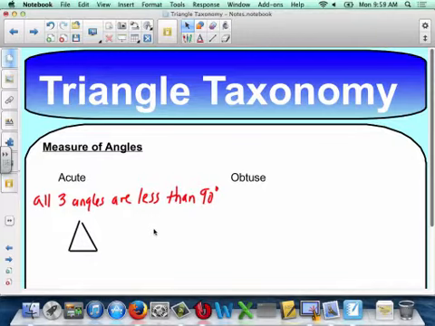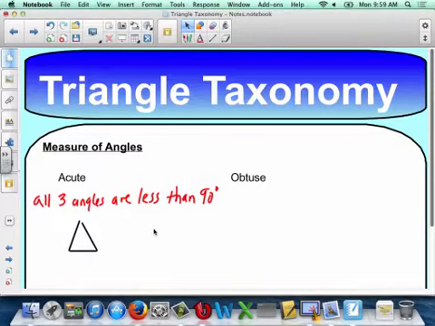What is an obtuse triangle? All angles add to 180 degrees. All of them are greater than 90? No, they have to add up. First of all, the interior measures of a triangle add up to what? 180. So first of all, what's an obtuse angle? Greater than 90. Okay, so how many obtuse angles can a triangle have? I want you to stop and think about it for a minute. Think about that mathematically. You just told me that all 3 angles add to 180, and that an obtuse angle is an angle whose measure is greater than 90.